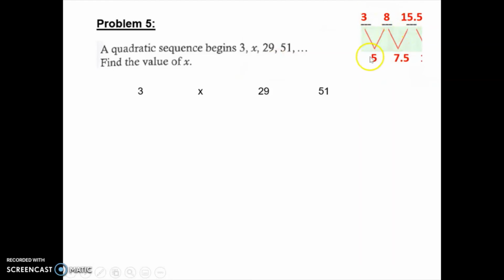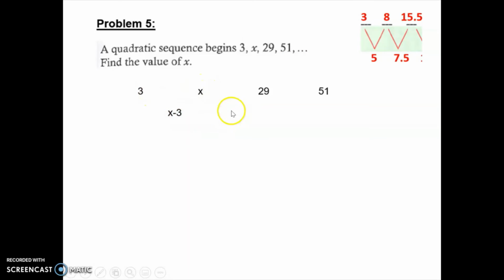Let me remind you of how we deal with these, right? If we had a sequence and we're trying to find this common difference, first difference, we see 3 to 5, 8, right? We can do 8 minus 3 to get this number. So we always do this term minus the preceding term. So if you were to find the one right here, you would do this term minus this one. So what would go here if we're doing one of these little tables here? Well, that would be x minus 3.